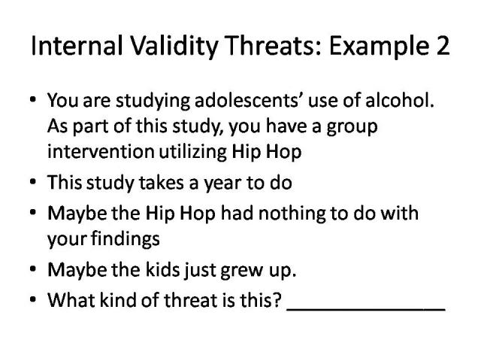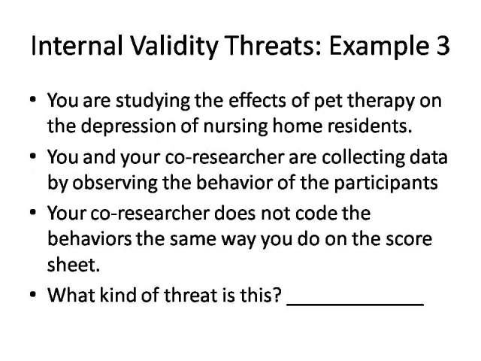Number 2. You're studying adolescents' use of alcohol. As part of this study, you have a group intervention utilizing hip-hop. This study takes a year to do. Maybe the hip-hop has nothing to do with your results. Maybe it's just that the kids grew up. What kind of threat is this?